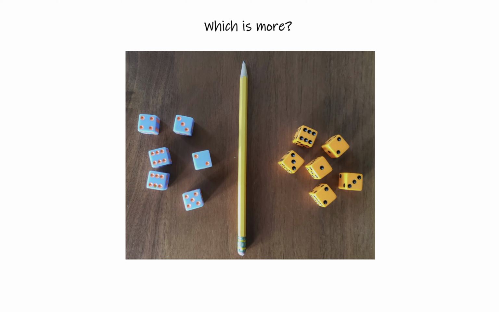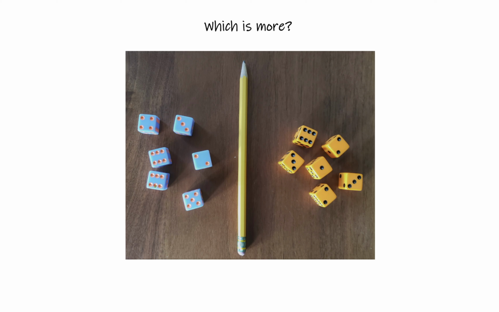One of the best ways to prepare for mathematical conversations with our students is by anticipating students' thinking. When we try to imagine what our students might say, we prime ourselves to better hear, understand, and respond to their ideas. Let's look at this image of dice, where we ask, which is more, and anticipate some of the many ways students might think about and answer that question.